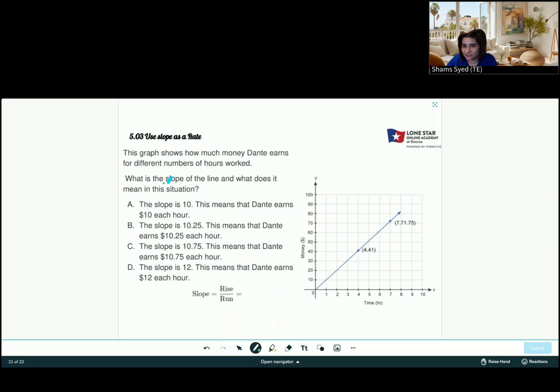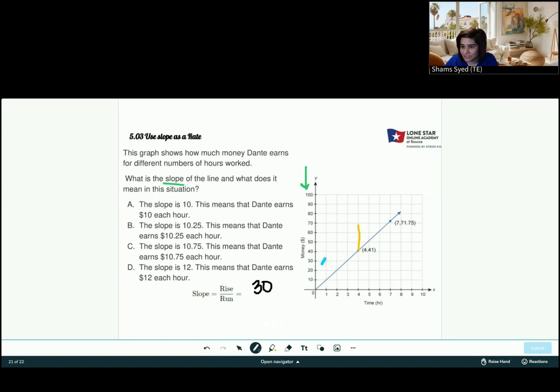So again, notice we want to focus on finding the slope. We want to just find the slope for this particular graph. Notice that the y intervals are going by 10. Let's see our rise. It goes up by 10, so 10, 20, 30. That's it. 30 seems to be the rise. Let's put 30.